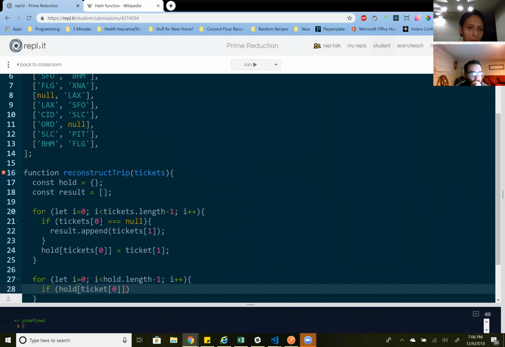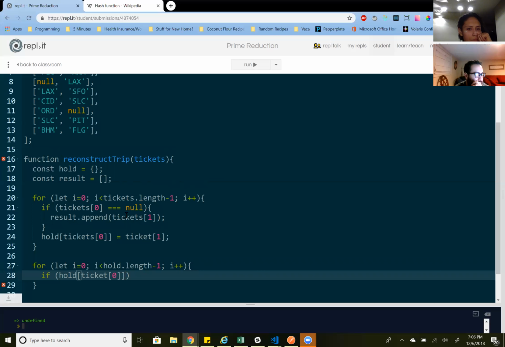Wait, I might be overthinking it. Yeah, because it keeps holding it. So it'll be hold ticket 0. So it could be something within that array that equals ticket.